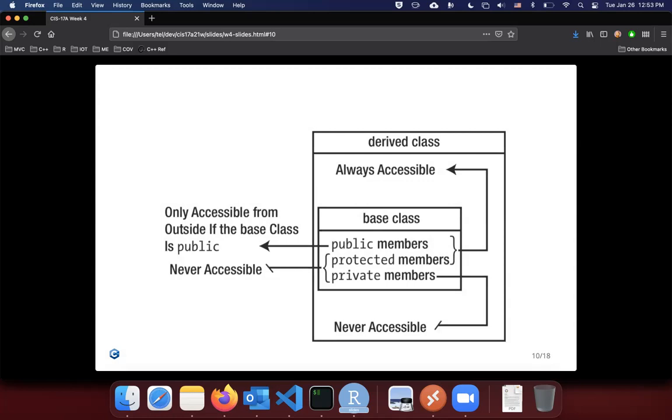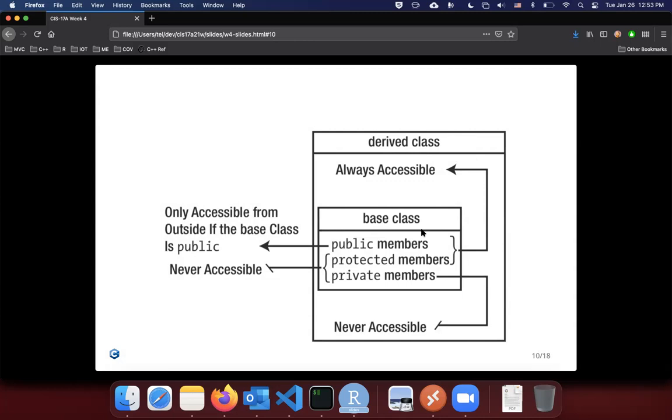Now here's another way of seeing this. Recall the base class is really like a sub-object inside your derived class. It's not very accurate to talk about a class as a sub-object, but we're talking about objects of the derived class. An object of the derived class contains an object of the base class, a sub-object, essentially, with its own members.